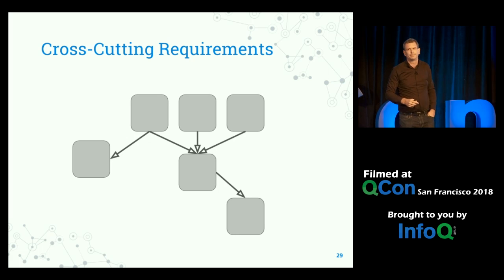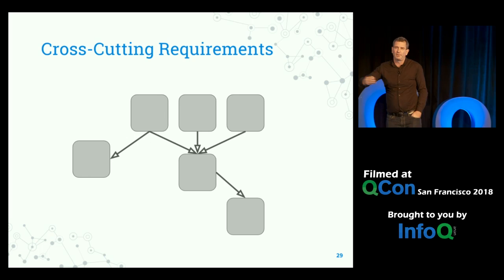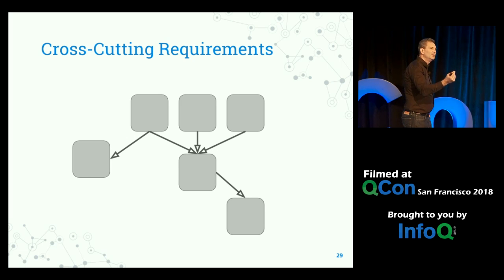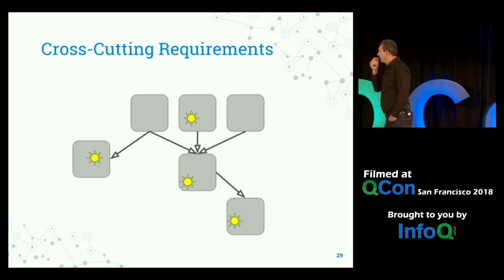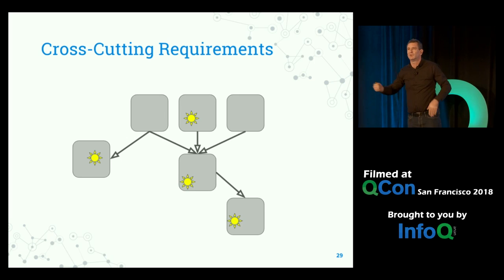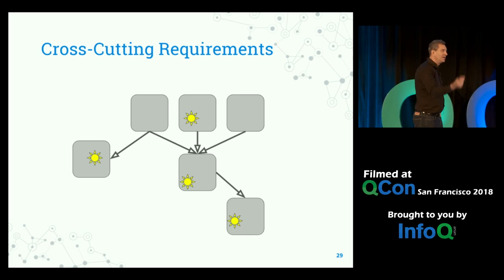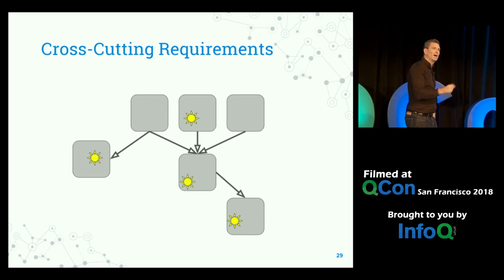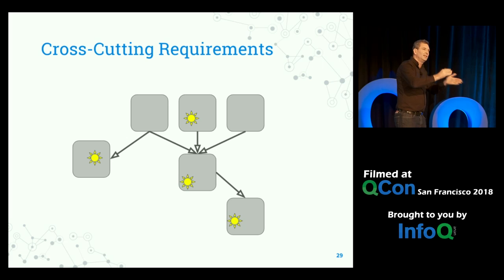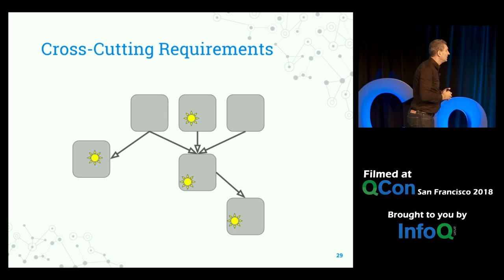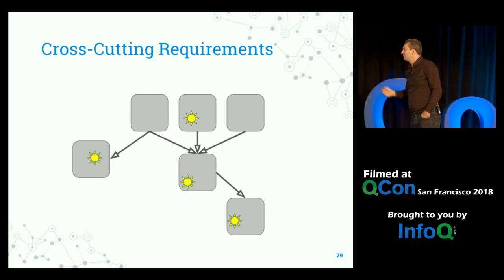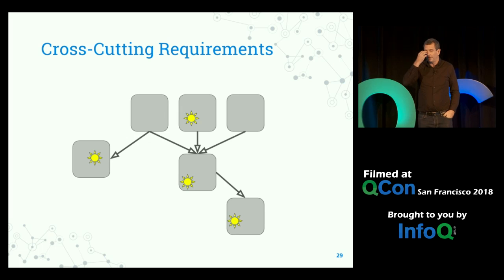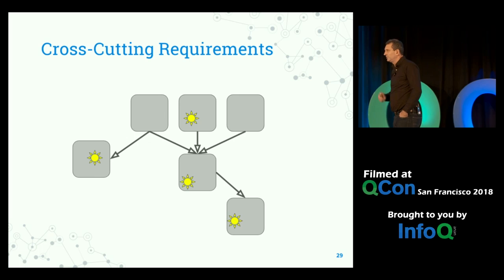We've got cross-cutting requirements. With 800 microservices, every now and again we get a requirement like upsell — where through various parts in the UI it can present the option to upgrade your package. That would cut through 50 to 60 microservices. This is not a million miles from OO design — if you get the class boundaries slightly wrong, a new requirement means completely reworking your design. In a microservice world, that becomes quite hard because you're having to modify N different APIs and make changes that stripe across the architecture. Some of this comes down to the need for creating platforms and looking at the vectors of change and factoring your architecture around this.